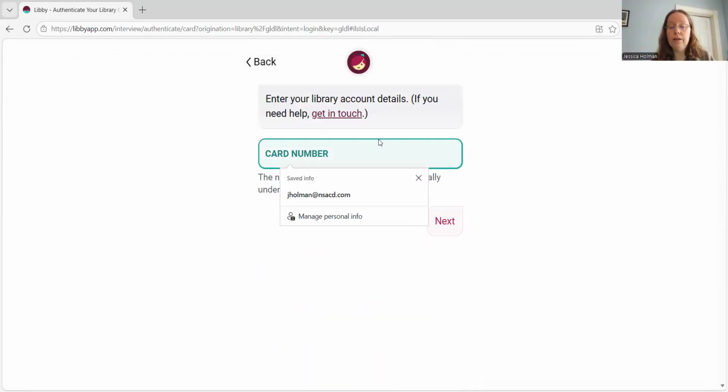Then you're looking for your card number. If you've got a physical library card, it is on that card. It starts with a 261 and 5 or 6 zeros. I'm going to stop sharing a moment to put in the last few of mine. Let's see, stop share.